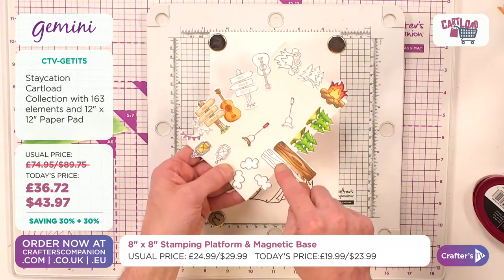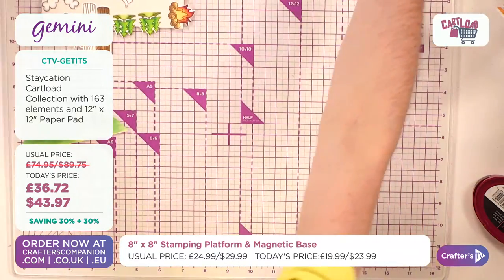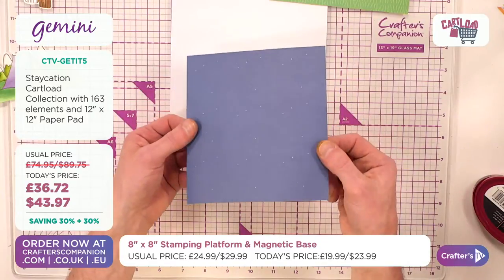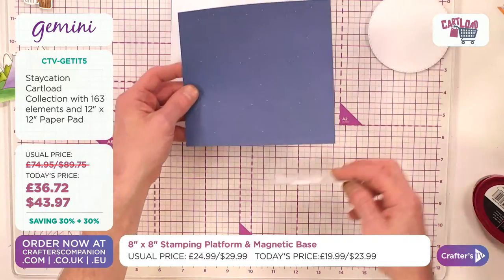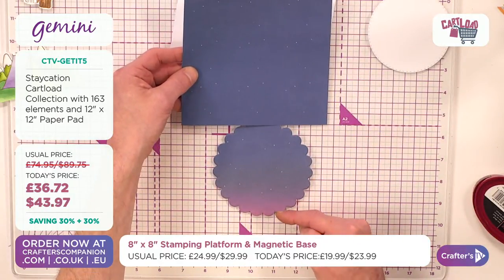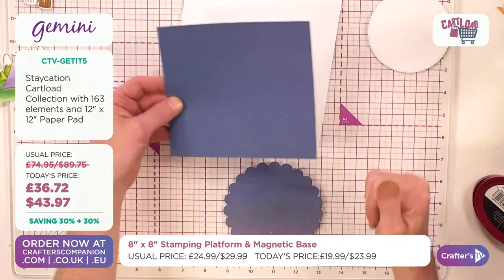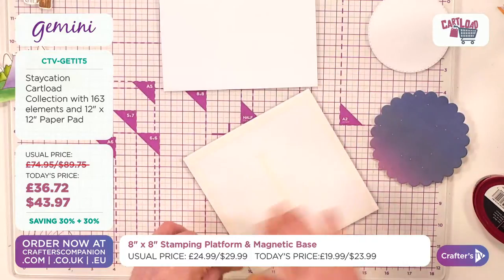And these are the ones I've already done, and I've got a few that I can still do at a later date. But if I bring in our pattern paper, Joe, so I've taken one of them from the sheet, and this is like the starry sky at night, you can see here. In actual fact, it is the top of your favourite one. I love that page so much. So this is the bottom, or it could be the top. I've die cut a circle that you can see here, a scallop circle, and this is the top part of the 12 by 12. So what I'm going to do is layer these bits up.